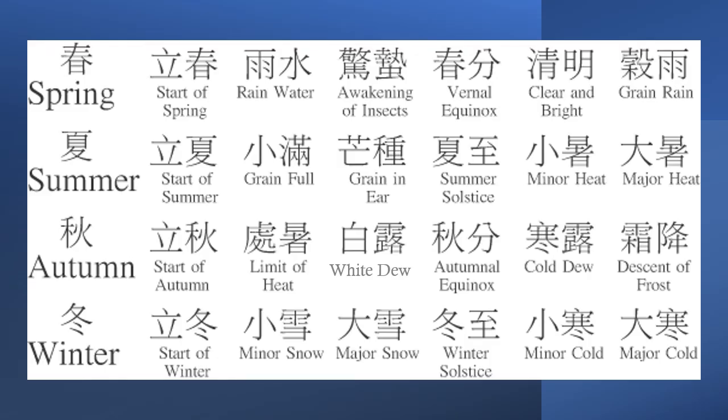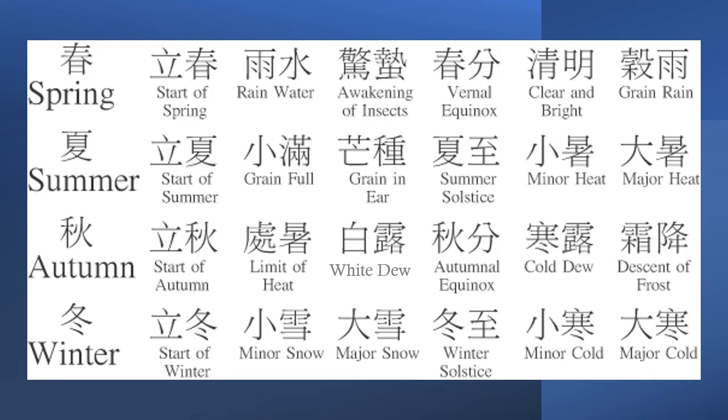And here are the 24 jieqi arranged by their season, and you'll notice that each one starts with the start of that season. Then there's two jieqi that talk about a particular quality of qi. For instance, in springtime there's rainwater and then awakening of insects. And then after that there's either an equinox or a solstice. Here it's spring equinox. And there's another two that talk about a quality of qi. Here in springtime we have clear and bright, and then grain rain. And it always follows the same pattern.